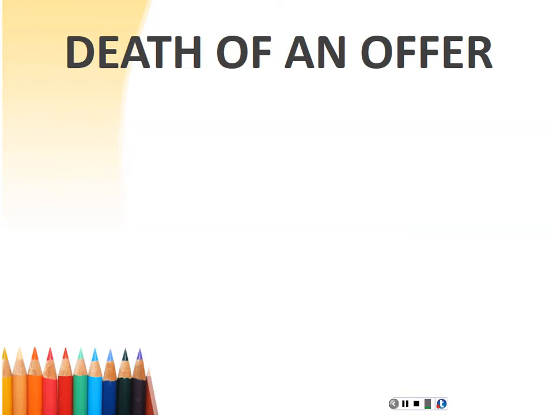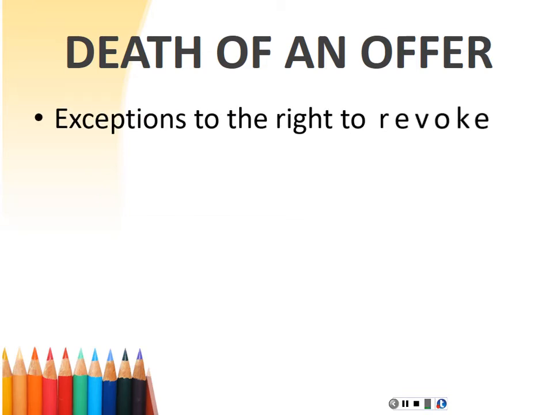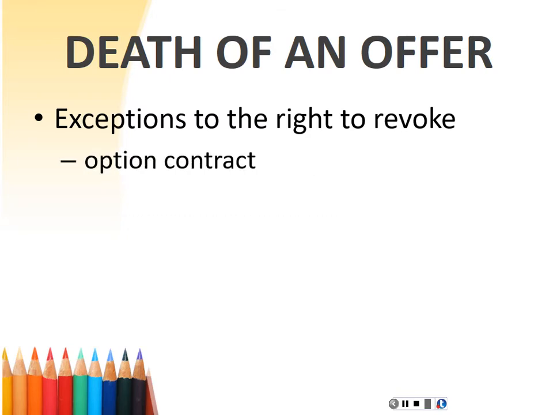Now, I have tried to be very careful to say, typically, the offeror has the right to revoke the offer. That's because there are a couple important exceptions to this right to revoke. A couple important situations where the offeror cannot revoke an offer. One of those exceptions is what we call an option contract. What's an option contract?